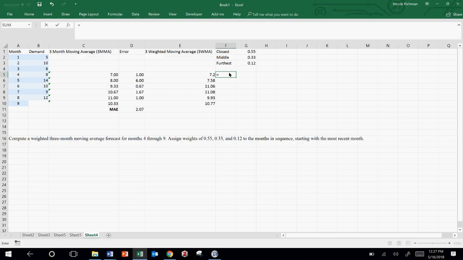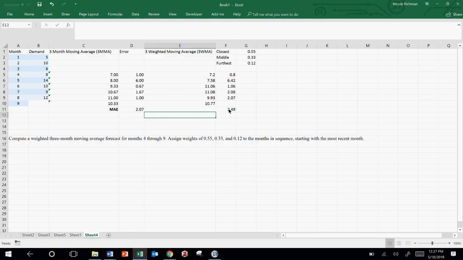So now we want to calculate our absolute error again. So our demand minus our forecasted amount. We're going to carry that down, not to include 9 because we don't have actual data for 9. And now we want the average error.